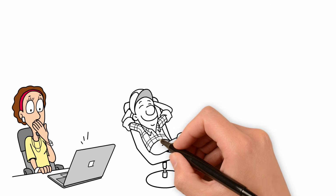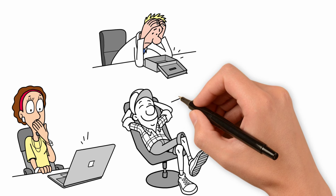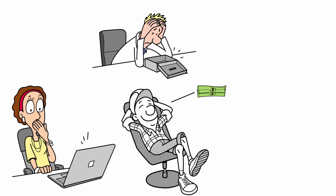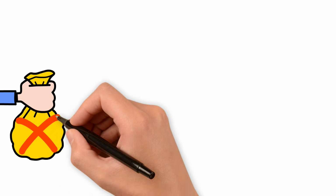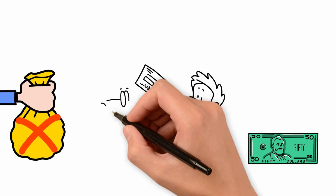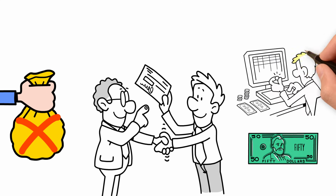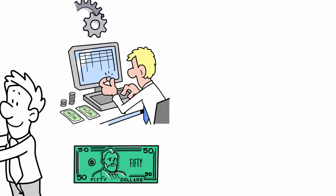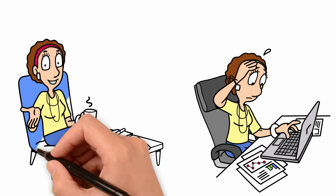It actually feels lighter. Because instead of waiting to see if there's anything left to invest, you already know that a tiny piece of your income went straight toward your goals the moment it arrived. The decision's already made, so you don't have to negotiate with yourself anymore. Now, this doesn't mean your contribution has to be big. Even $50 set aside the day after each paycheck adds up faster than you think, not because the number's impressive, but because the habit is. And when that habit becomes automatic, something changes. You stop seeing investing as a special event, and you start seeing it as part of who you are.